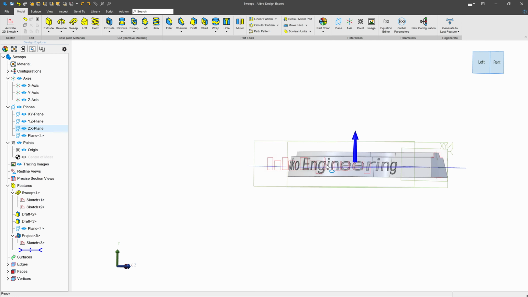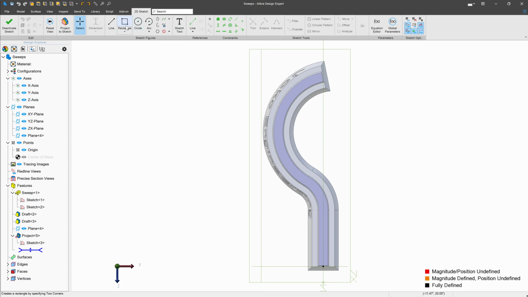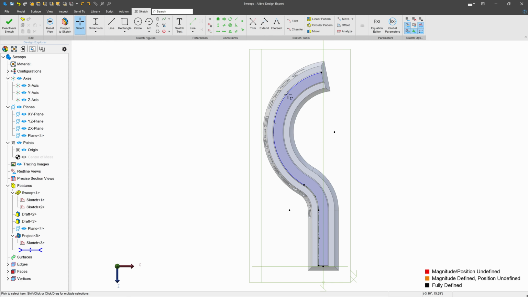Finally, I may want to do something more complex. Maybe I'll start a sketch on this top face, and perhaps I'll project a reference figure, and I'll choose this edge, and this, all as reference figures with maintained association, right? And I want my text to go all along this top face.